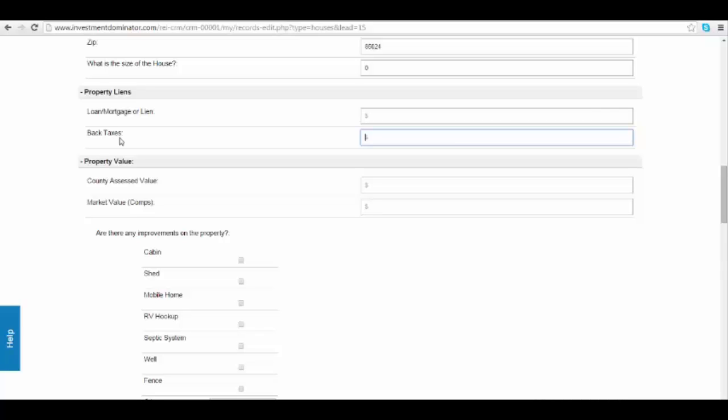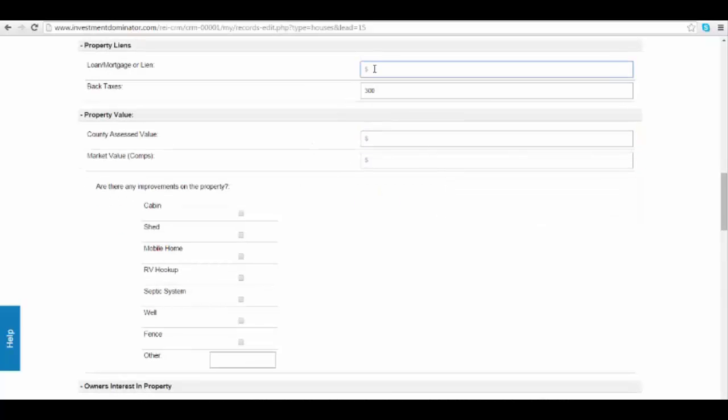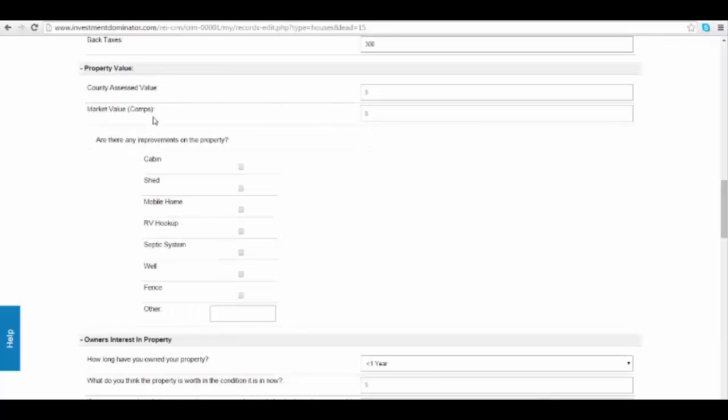In the house area, you're using a contract that doesn't typically require you to pay taxes, so it's less of an issue, but it still is something you ask them, because they also need to pay off their back taxes in order to transfer the title to you, so that has to be accounted for. So let's say this person owes $300 in taxes. Let's say they don't have a mortgage or anything on the property, but you could enter that in there.